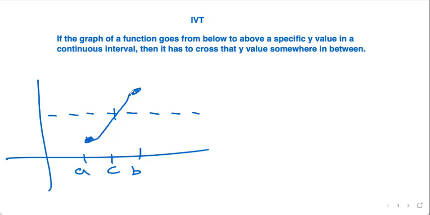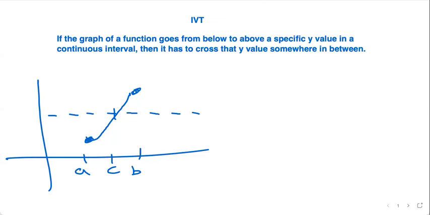To get from one side to the other, if it's continuous, if there's no break, then it has to cross this overall. The most common one you're going to hear of is when it crosses a zero. So when they say below to above, you're looking for a negative to positive, but it's not always zero. It's in general from below to above a specific y value that they're looking at overall.